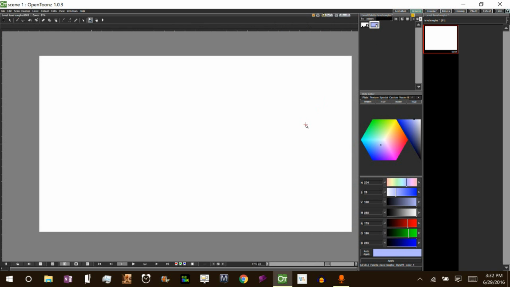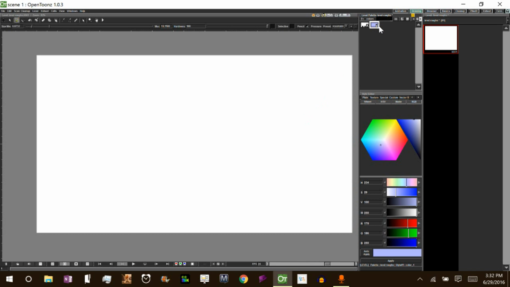I'm going to go ahead and zoom out a little bit. Now, if we wanted to create another color to use, let's say we wanted a red, we can right click here, or actually anywhere in here, and do new style. It's going to duplicate whatever style we had selected. And then we can say, let's make a nice rich red. Boom. So that's how you create new colors to use in your artwork.